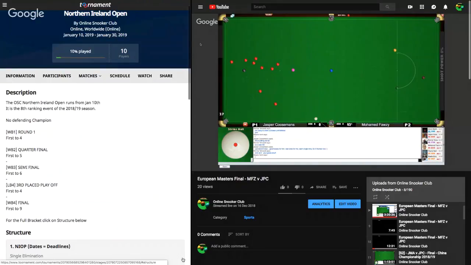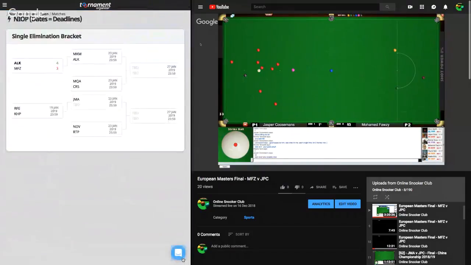No real safety shot to play. He could. Oh, he's gone for the red near the black. Unlucky, he's got no position. Looking to see if he can hit the green. It doesn't look like he can. And that red on the left cushion is stopping him from sending the white round the table. Jasper's fully aware of that, and he's a bit out of sorts about that. So he's going to attempt to snooker, so to speak. Green.